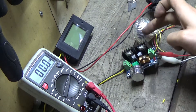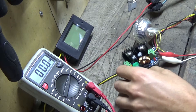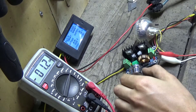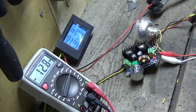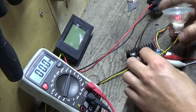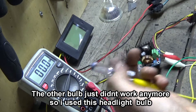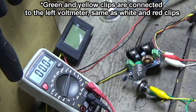With this setup, one voltmeter shows the output voltage of the voltage regulator and the other shows the volts and amps from the generator into the step-down converter. We're cranking it up to see how many volts we get at the output. We're getting 1.2 volts initially, then adjusting. Using alligator clips to connect the load — we have 12 volts at the output of this regulator. Let's try to light this bulb.